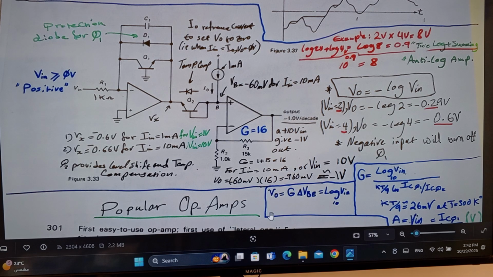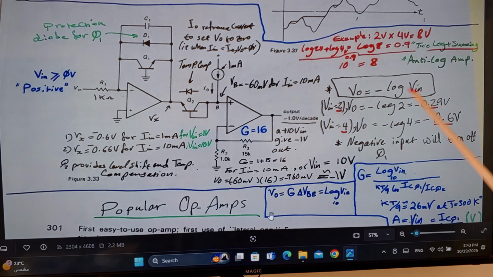I'm going to talk about a simple circuit today. That circuit gives you the logarithm of Vin. So whatever you put as Vin, it will find the logarithm for it and present it as the output. So for example, if you're having 10 volts as an input voltage, you have an output voltage of -1. Plus 10 volts gives you a -1. That's the logarithm because that log is to the base of 10.